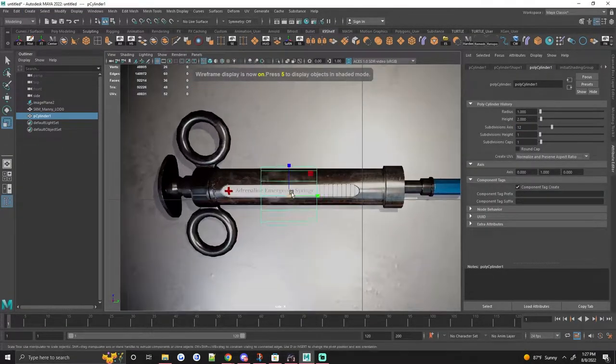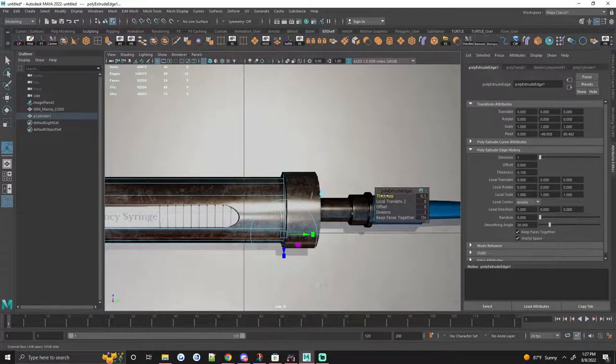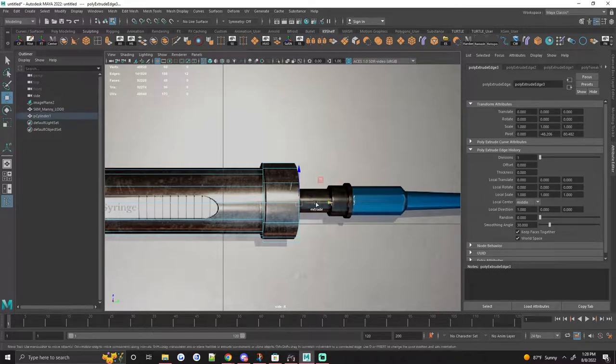So in this video I am going to be working on a syringe for Flail. I'm trying to do something a little bit different in these videos and have some more content in them rather than just a time lapse of me working.